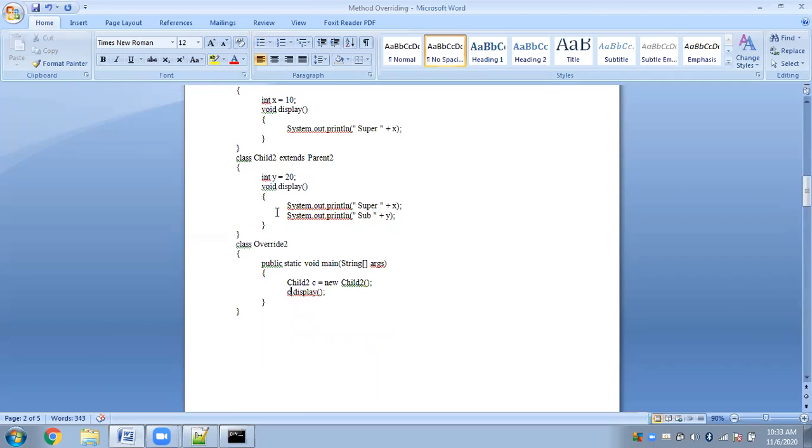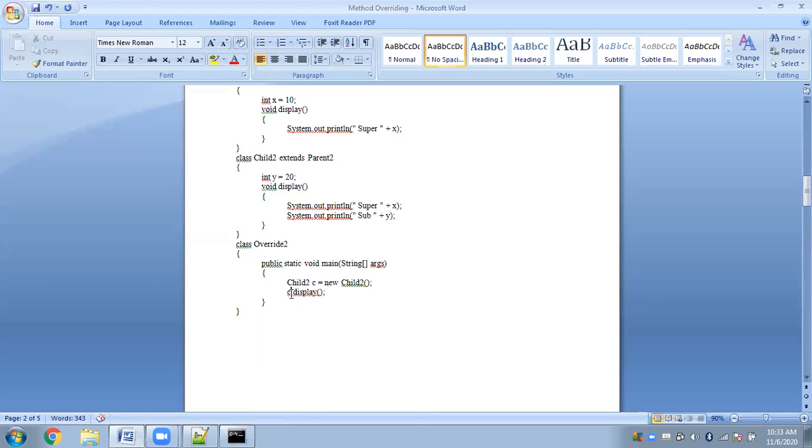But if you create an object of the child class and you try to invoke any method or property of its own or of its parent class, it is possible, because you are doing inheritance and it is the child class which is reusing properties of the parent class. We have seen this multiple times in the previous classes also. Though we are invoking the same method, it is always the latest, overridden method which will be invoked first, and in absence of this method, the original method will be invoked. That also we have seen.